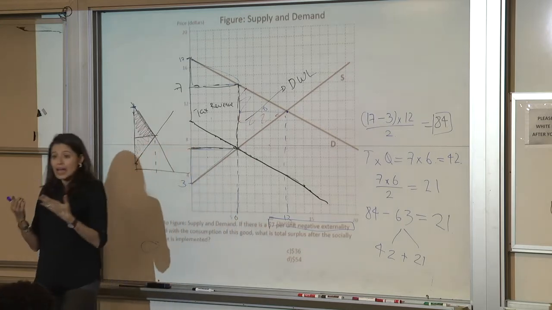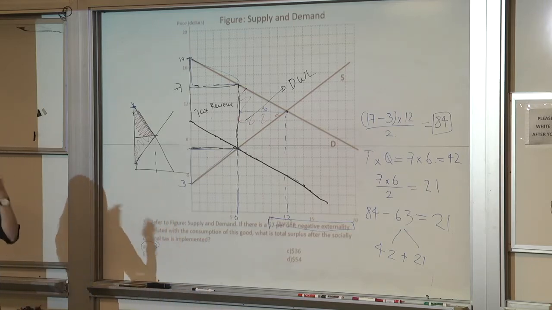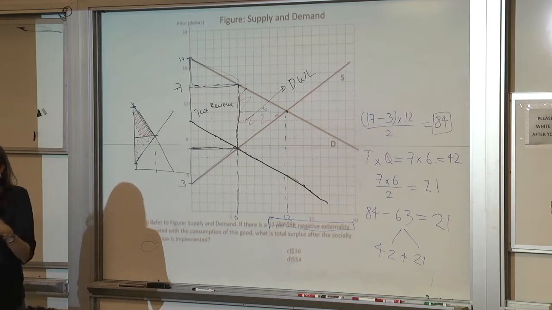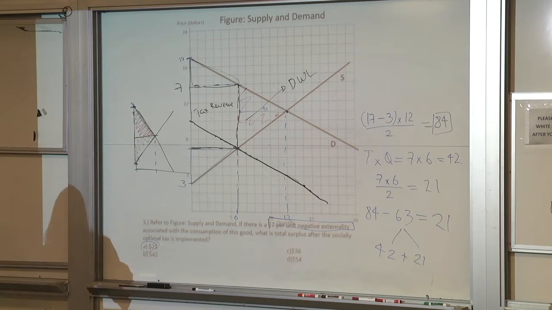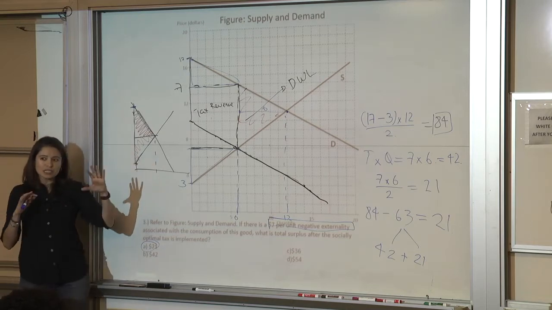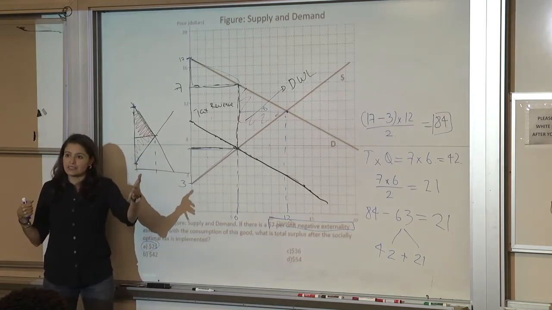So here, this question is tricky because the externality is affecting the society, and the government wants to do something to offset that externality. In general, with a tax that is not related to an externality, the government just imposes the tax and takes the money. So the total surplus for the society is the government has a part, the consumer has a part, and the producer has a part. But here, because this is mentioning an externality, the government needs to offset that externality, so the government doesn't take that revenue for the society. You see what I mean? This question is easy to solve because graphically it's just like a tax, but conceptually this tax is offsetting something negative that was happening.